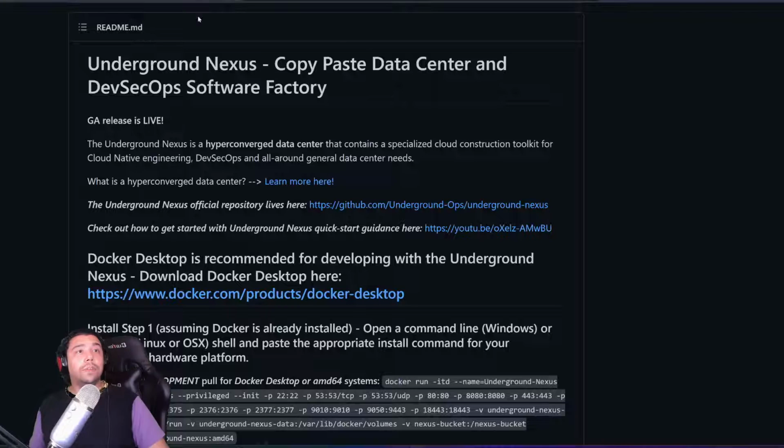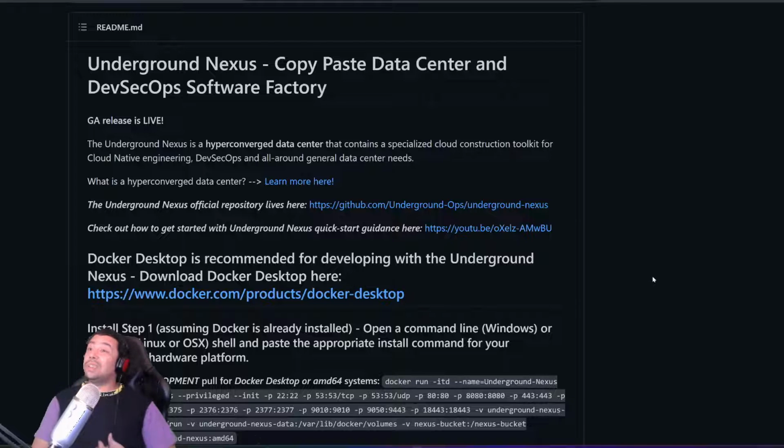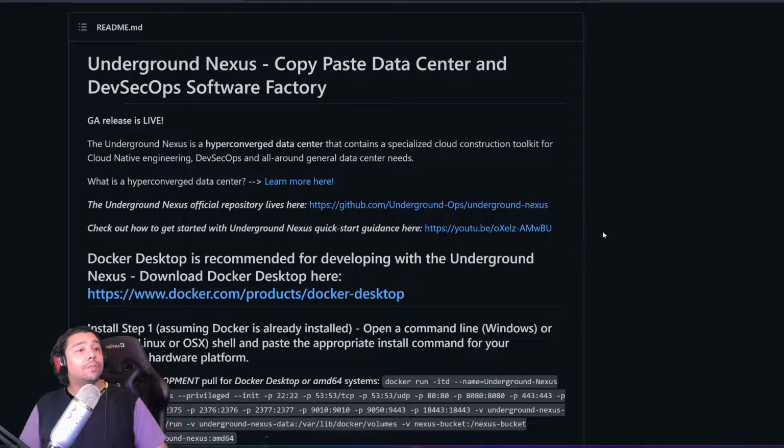But once you have something running Docker, it could be a Raspberry Pi, it could be a laptop, it could be a Chromebook, and maybe you're a student using a Chromebook wishing to work one day in data centers, or maybe you do work in a data center and you don't have access to all of the resources that you need on a routine basis, so you sit around twiddling your thumbs for days waiting for approvals that don't come for months while your company is paying you anyways. That does happen quite a lot when you work in cloud spaces.